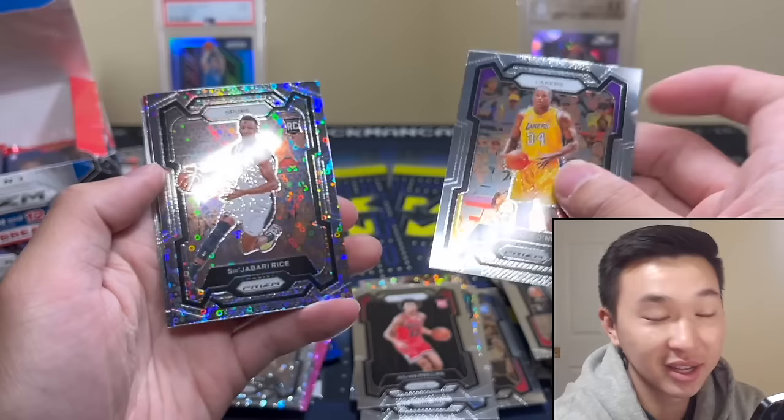I like Scoot. So these boxes give you a little something. Decent floor. Not cheap, but decent floor. I like Scoot. What do we think? He's had not the best year, and I think he recorded the lowest plus minus ever. So, as a Scoot fan, really hate to see it, but the sun will shine again.